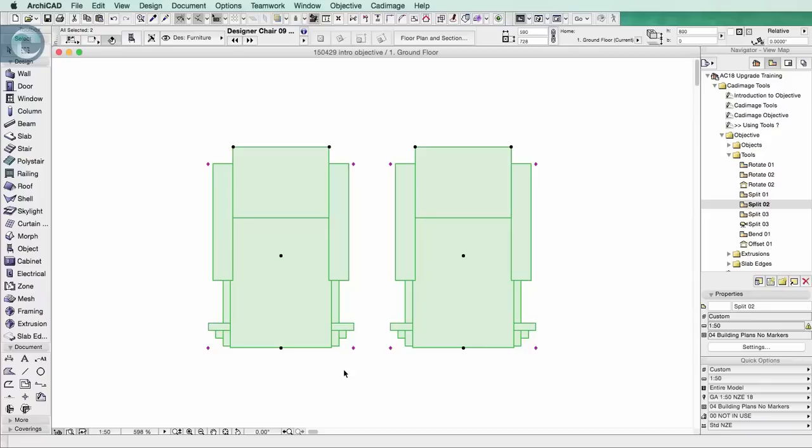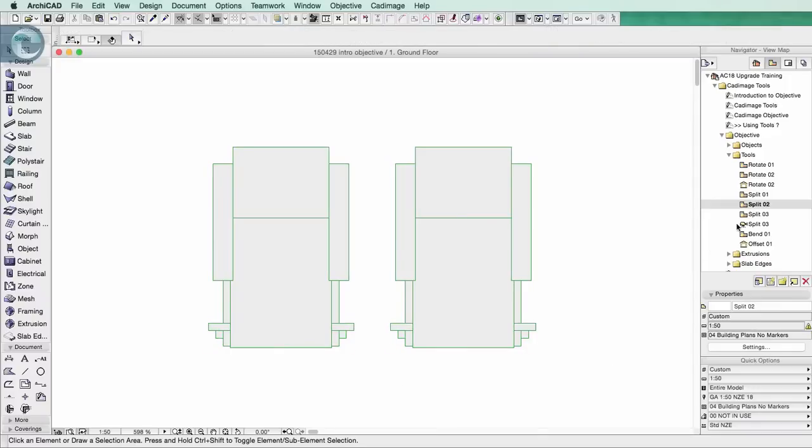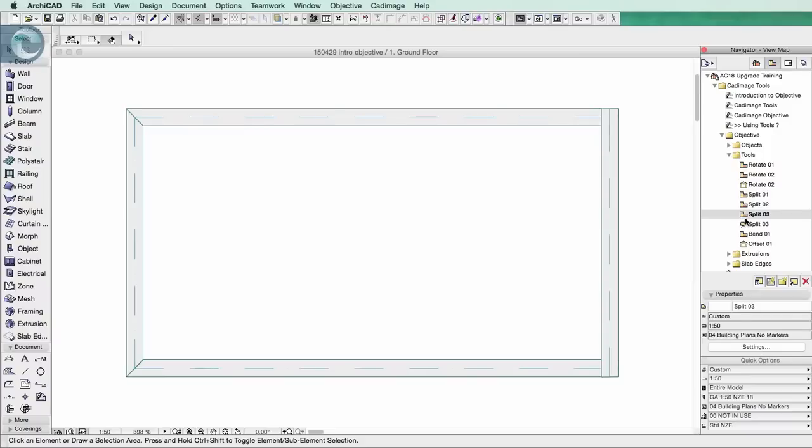So that's a big advantage over using something like the Morph tool in standard ArchiCAD, because with the Morph tool, you can never go back to the original element type. Where this comes in really pretty handy is rather than chopping chairs up, because that's a tad random, what we can do is take a look at an example like this. So I've got some steel work. Let's have a look in 3D.